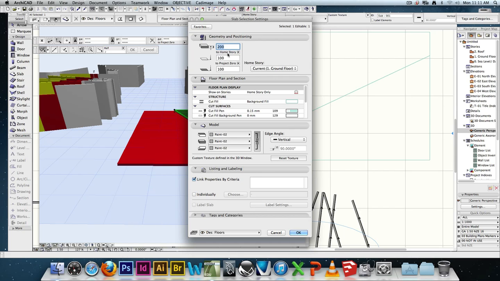Okay. However, if you jump into here, you'll see it's the top height, that's that 100, and its thickness is 200. And the wall, it would be the base height, which would be 0, and the height of it is 5 meters, or whatever it is. Make sense? It's generally how people think.